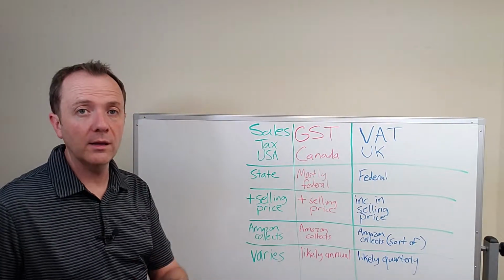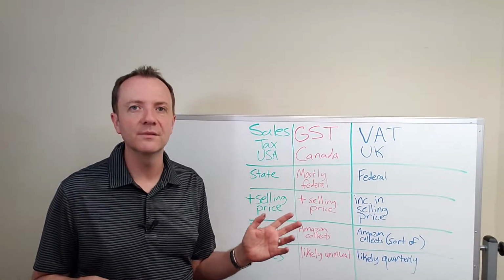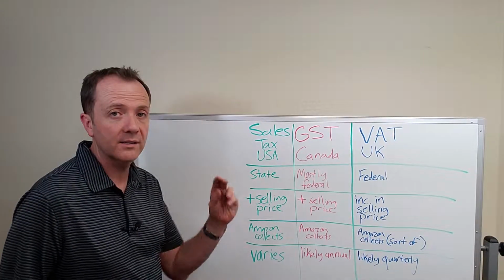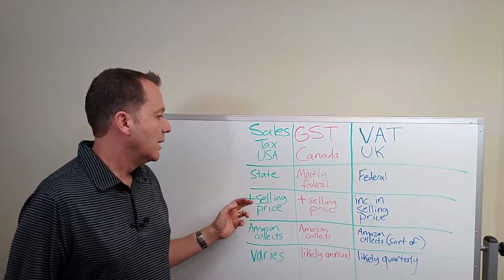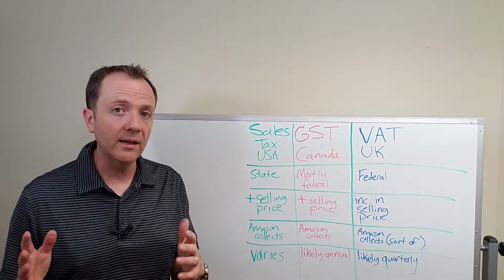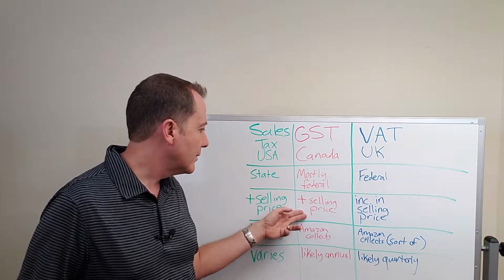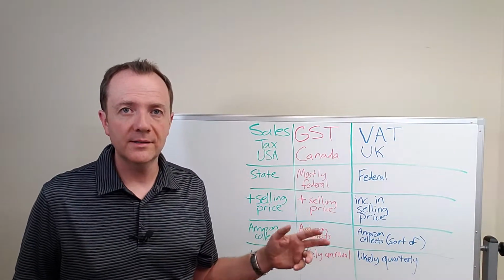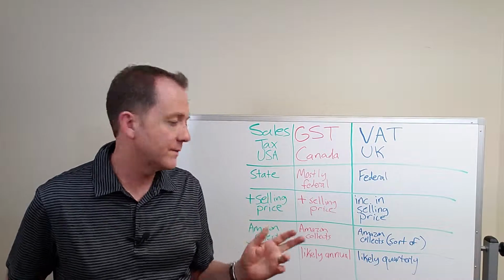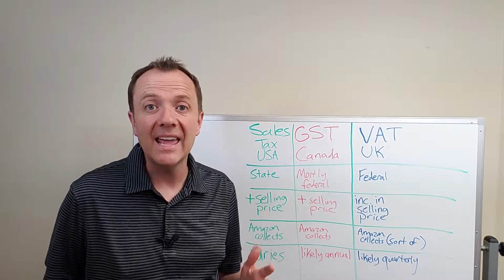Now, how does this all get calculated? In the US, I won't quite say it's always that way, but generally speaking, depending on where the person lives, the sales tax is going to be added on to the sales price. That's customary in the US. So if something's $10 and sales tax is 8%, they're going to pay $10.80. If they're in Canada and it's 10 Canadian dollars, and say 8% is in there where they live, it's a similar situation, it's also going to be added onto the sales price. So that $10 is now going to be $10.80.